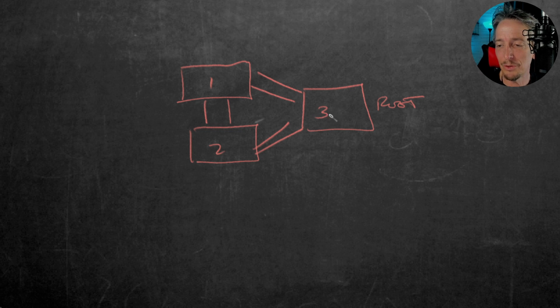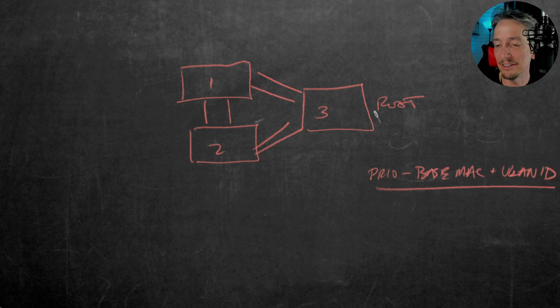So let's imagine that switch 3 is the root. It becomes the root because it has the lowest bridge ID among 1, 2, and 3. And the bridge ID is 3 parts. It is the priority and the base MAC address, which is not the MAC address on an interface. It's the base MAC address on the platform as it ships from Cisco, plus the VLAN ID.